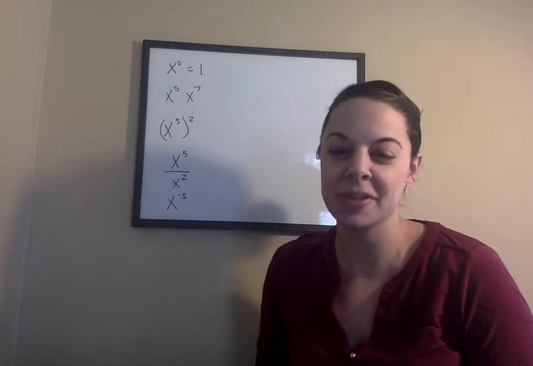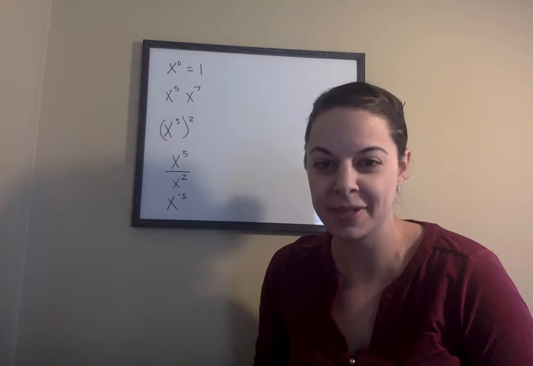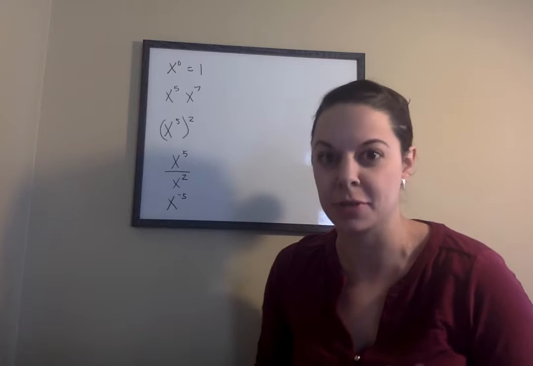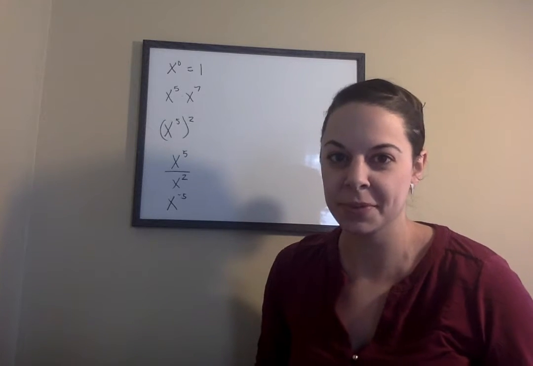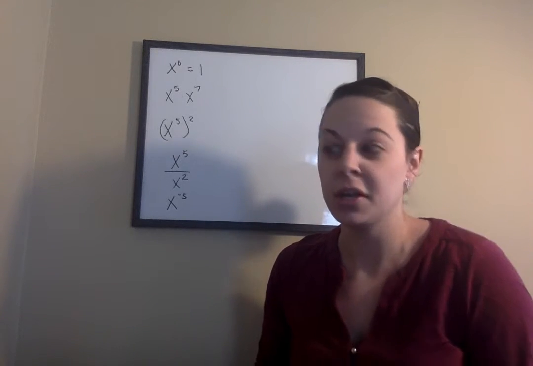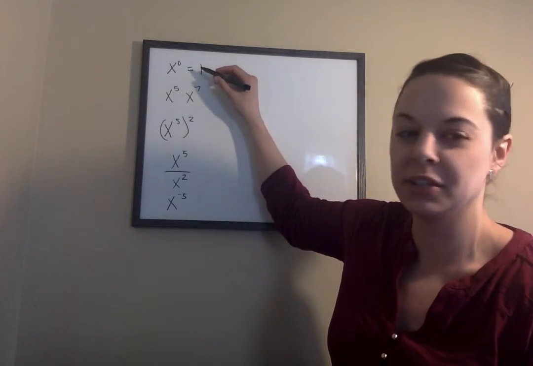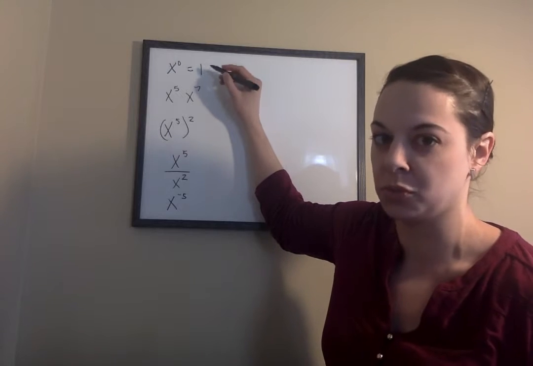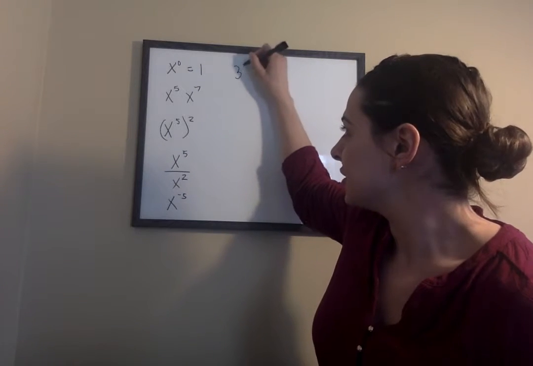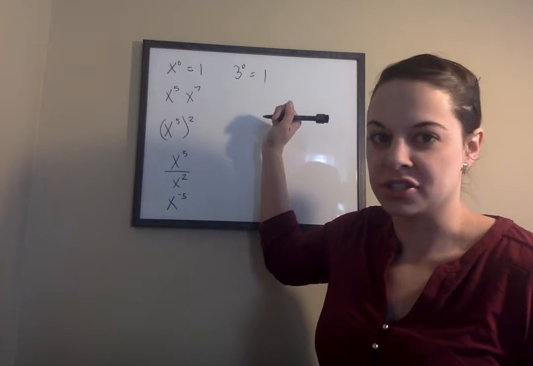Algebra 1, I'm going to talk about some of the intro stuff for exponents because I know that your first classwork packet is all about the rules of exponents and the problems that you're going to have to do. First, I wanted to go over some of the basic rules. First and foremost, anything raised to the 0 power, no matter what, is always 1. So if I have 3 to the 0 power, automatically it's just going to be 1.